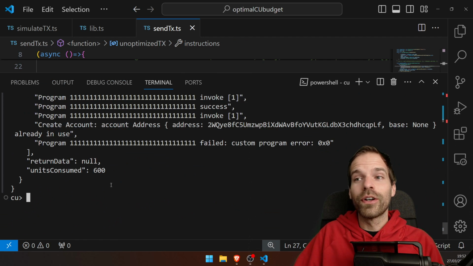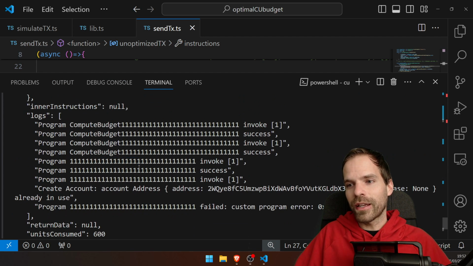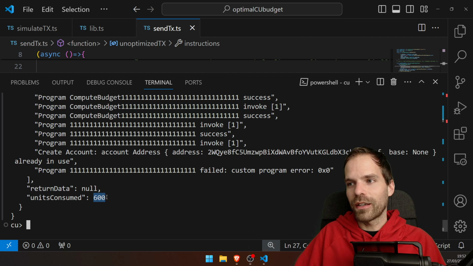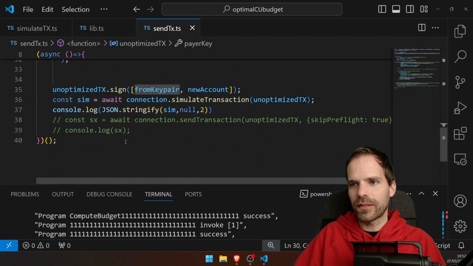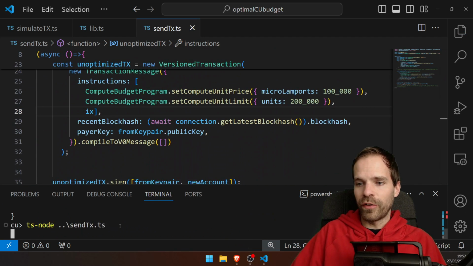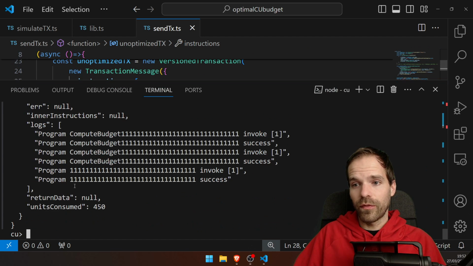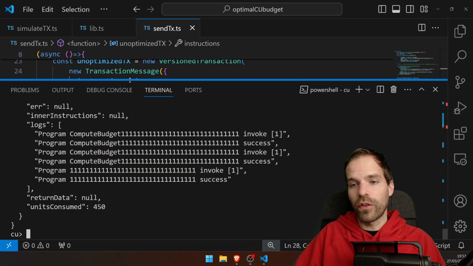So also, if I do 2 create accounts, it will also take 150 each. The system program is weird in terms of compute usage. And of course, I can't do that twice, because if I do twice the same, that ain't working. If I do it once, then it takes 450 and it actually succeeds. Okay, so 150 for this one instruction.